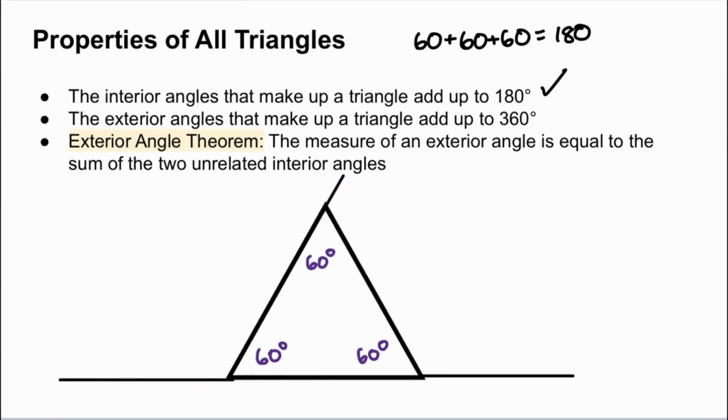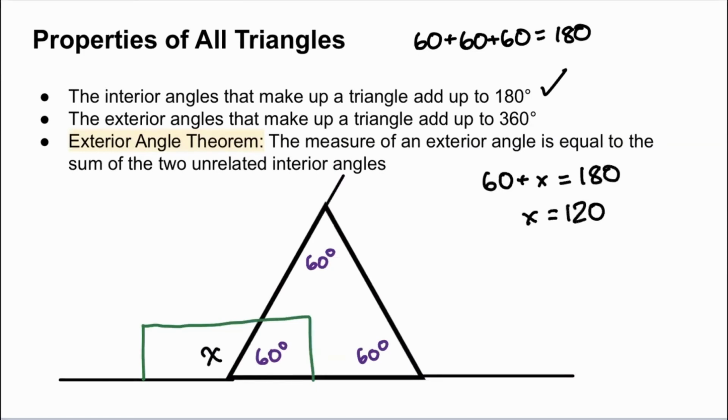And a straight line has 180 degrees. It's a 180-degree angle. And so I'm going to box this area in green. In this green box that I made, there are 2 angles that make up this 180-degree angle. So we have 60 plus some unknown angle is equal to 180, and this unknown angle is going to be 120. So instead of this x here, I'm just going to write 120.